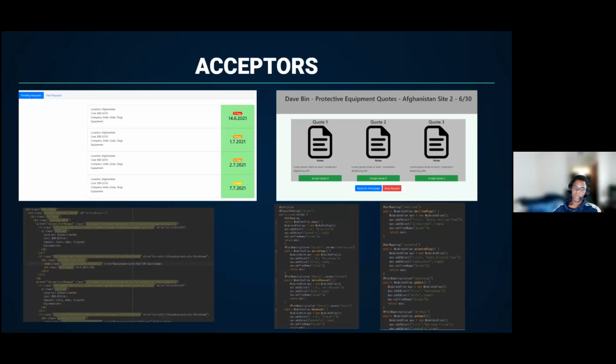The acceptor's main goal was to create an effective and useful page that made it easier for users to manage and accept purchase requests sent by the requesters. We spent a lot of time in the wireframing stage just designing the way it looked and how it worked. And once we made it to coding, we had to get used to using HTML and containers, textures, buttons, along with how that works in Java with controllers in order to recreate what we had created in the wireframing process.